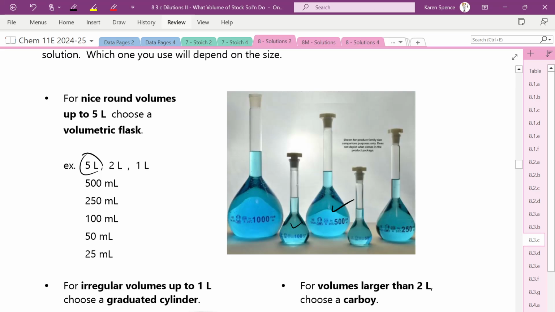So I would make maybe some oxalic acid, which is a really good one because it's a solid acid. I would measure out my solid acid, make maybe 100 milliliters of it, and then use it to titrate the NaOH to find out its exact concentration. So yes, we do make them, but they're not super precise, because it's just not practical. I could spend a lot of time making 1 liter at a time, but again, that's not practical for the purposes of this lab, nor is it necessary.